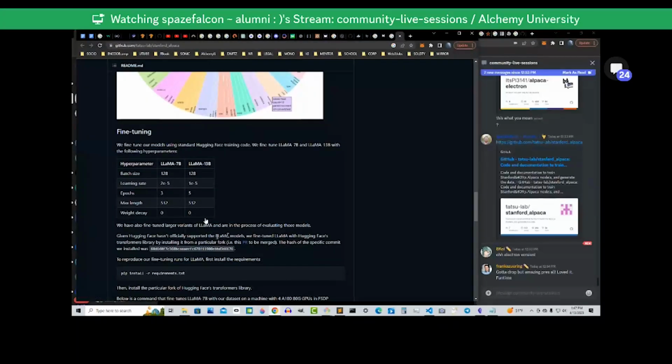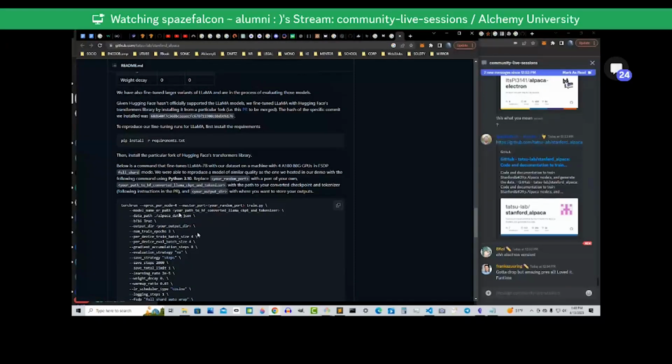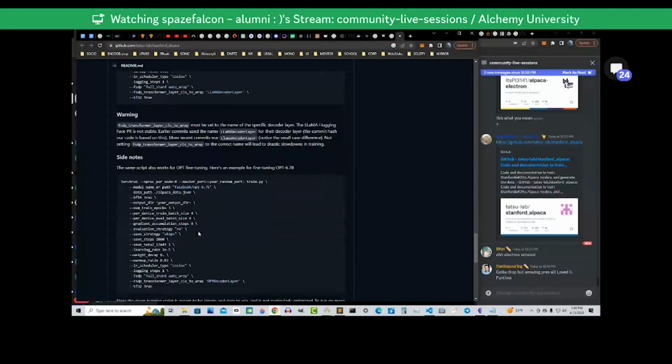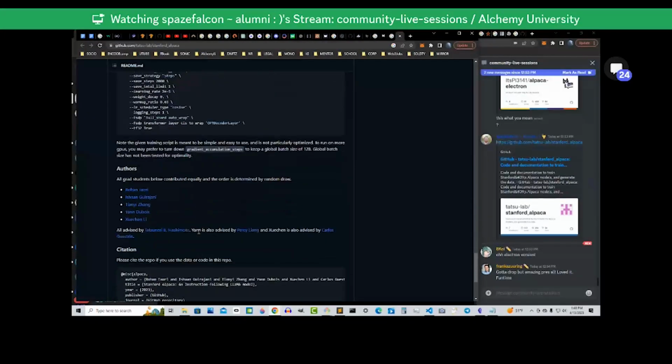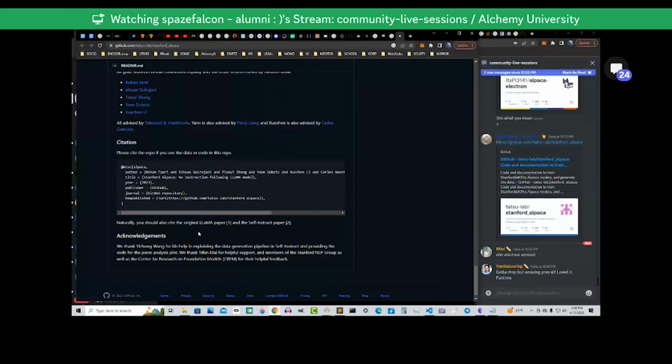And the amount of compute and time it took cost $600. The first iteration of GPT-3.5 cost 5 million to get trained, and then the second iteration, like a month later, cost $600.